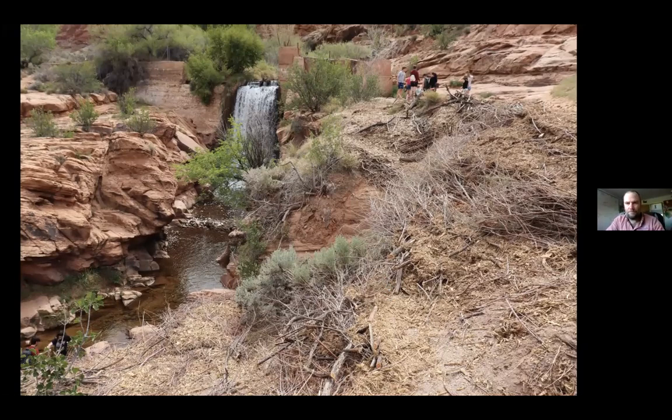Jeff, when you come to a project like this, you've got quite a toolbox of low-tech erosion controls. How do you go about determining what to use and how to go about it? It looks like — and this is just the naked eye — it looks like you kind of created dead vegetative materials into terraces. Is that what we're seeing?